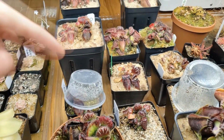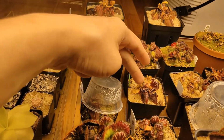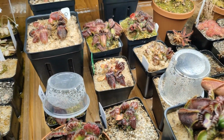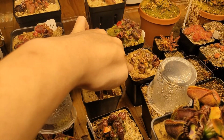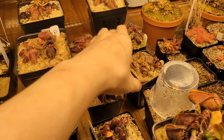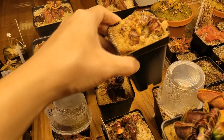This one is Bubble Giant, I think. Yeah, Bubble Giant seems to be doing okay. Again, this one also suffered a lot from powdery mildew. So the only one that didn't suffer is probably the squat one. I think maybe because it was more buried in the sand and the sand kind of dried out the mildew or whatever. I don't know. But most of the cephs, if you mix them up with a bunch of typicals, you'll never be able to tell them apart.